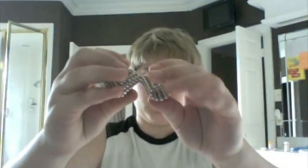So now you have this. You're going to want to count out 6 again. And you're not going to want to break it all the way. You're going to want to still have it connected by 2 there, by 2 of the buckyballs. And then you're going to lay them on top of each other. They're going to look like an 8, like this. And you'll notice those 2 are where they are.